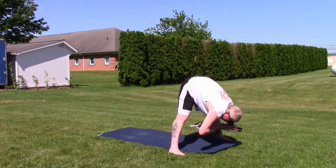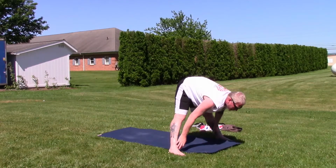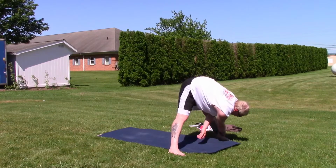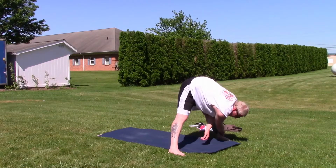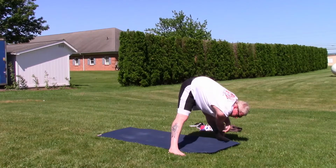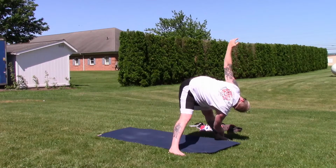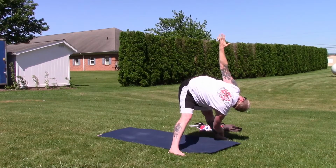And we're going to get ready to set up for the opposite side here. So we're going to take our right hand, reach over for that left ankle, fingers sort of wrap around the outside of the ankle. Then we're going to take our left hand, inhale and sweep up to high 12. Gaze follows as far as the nose will let it go.